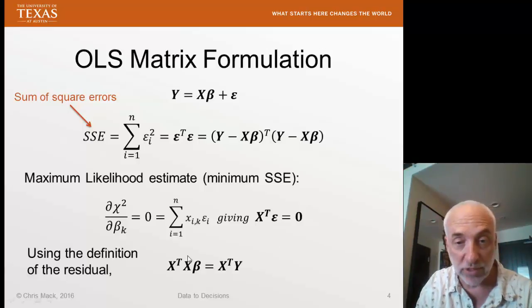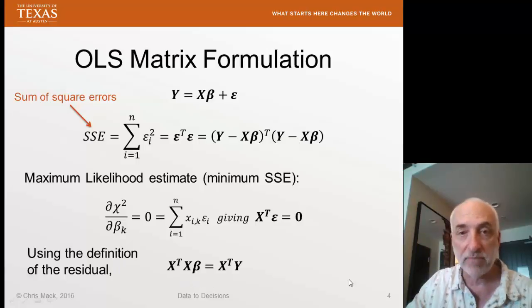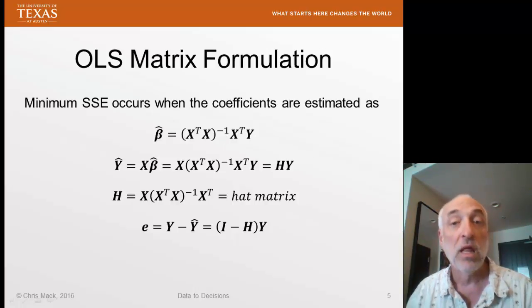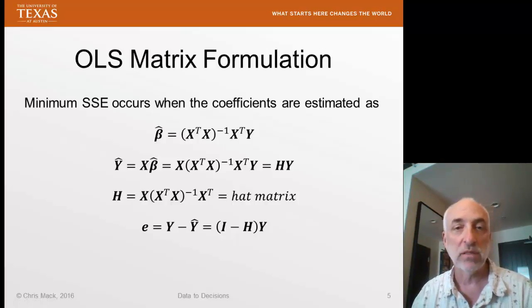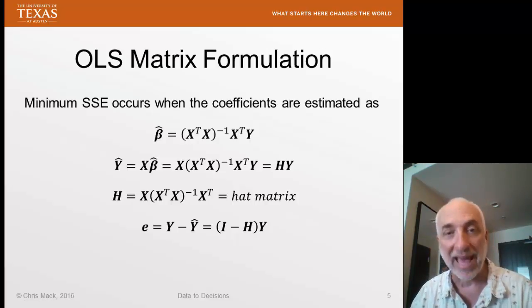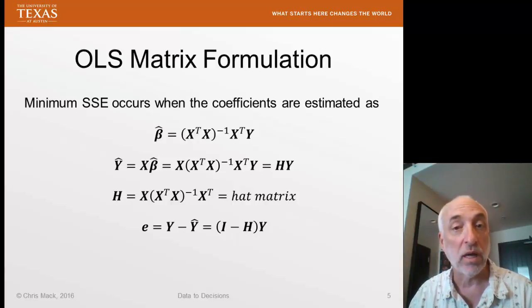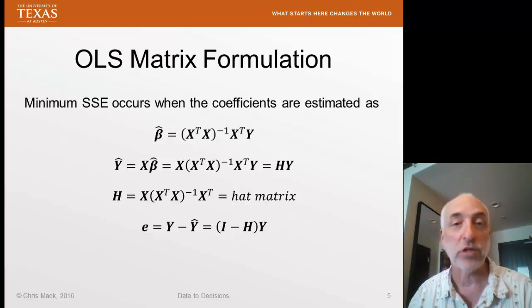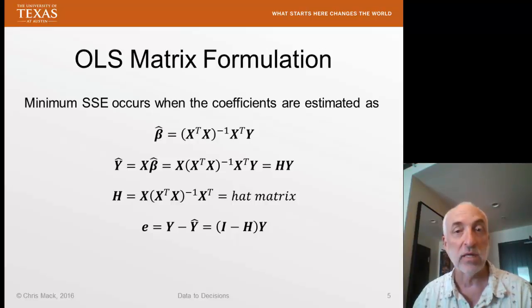I will take X transpose times X, take its inverse. A matrix times its inverse is equal to 1. So I will get beta is the inverse of X transpose times X multiplied by X transpose times y. This solution will be our beta hat. A beta hat will be simply our estimate of beta. And as I mentioned before, you'll sometimes use the hat notation for our estimate, and sometimes I'll use the Roman letter B as the notation to represent our estimate of the true value of beta.